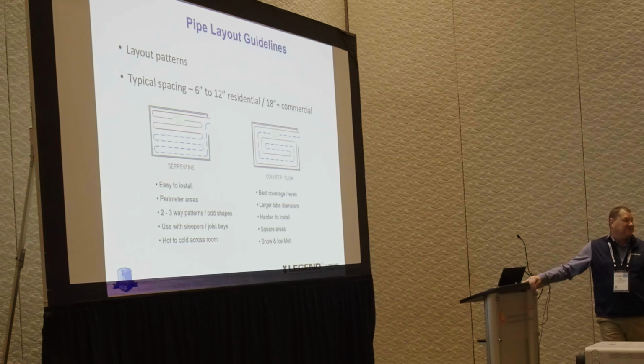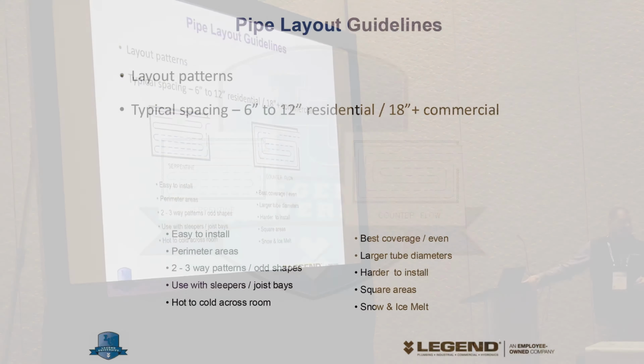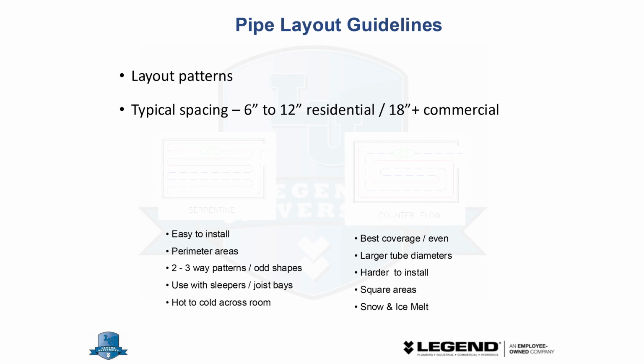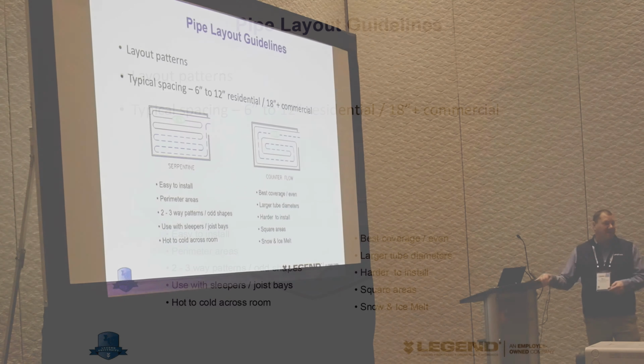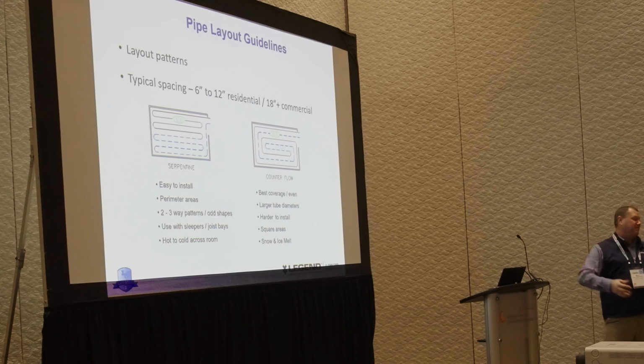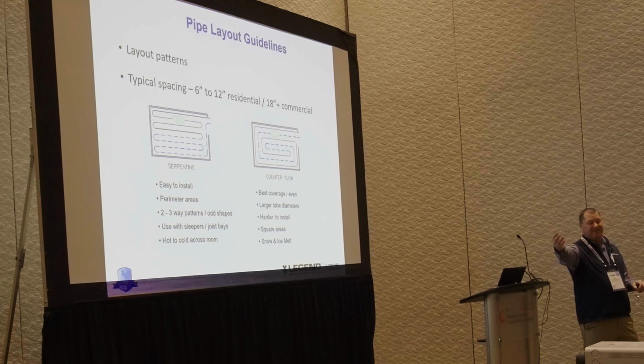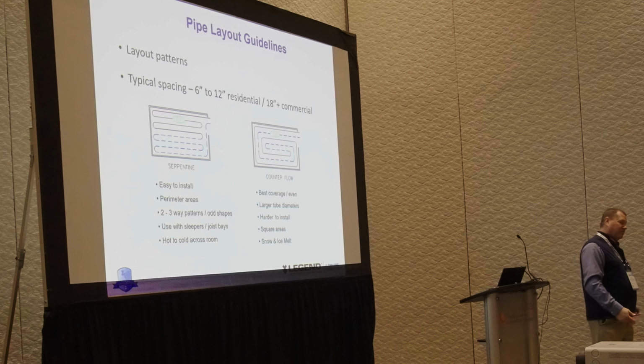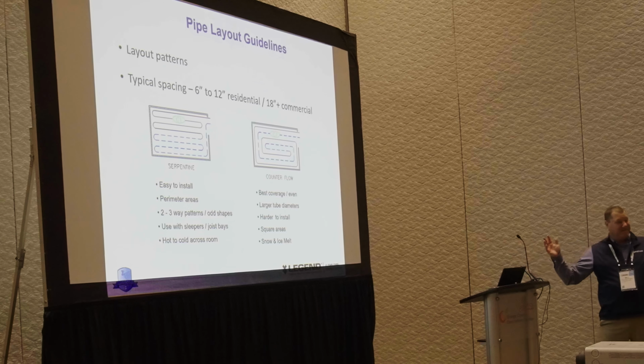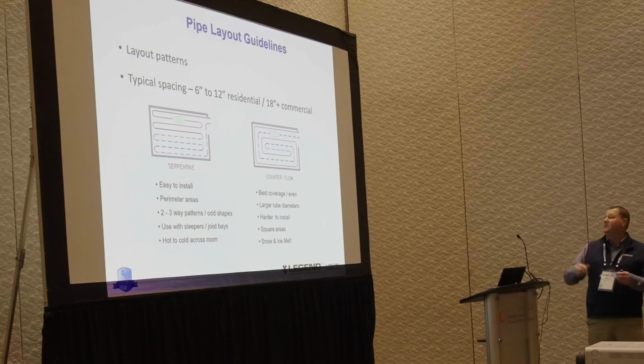Pipe layout guidelines, these are best practices. As installers, I try to follow these because I know when you're in the field and you're installing this, you're going to install it the way that it needs to be installed. But we want to make sure that we're trying to put in the easiest install possible. Counterflow spirals are awesome because they evenly distribute the heat across the room. You don't feel the delta T. If I've got water coming in at 140 and leaving at 120, in a big room like this, you might feel that difference. In a small room, you wouldn't.